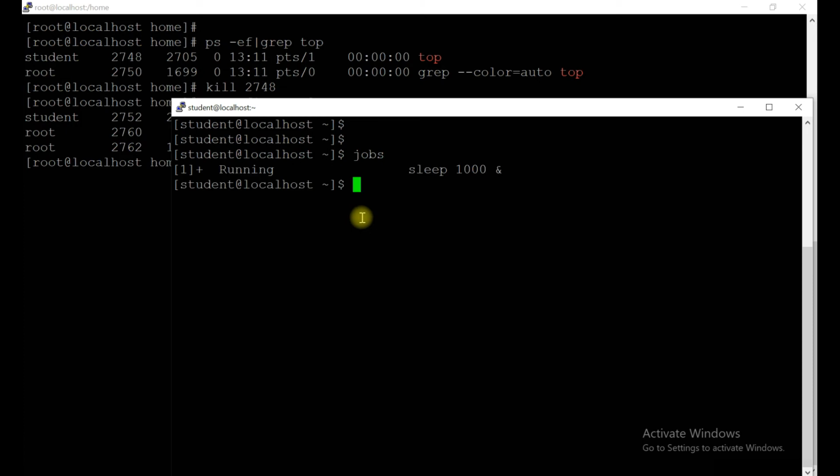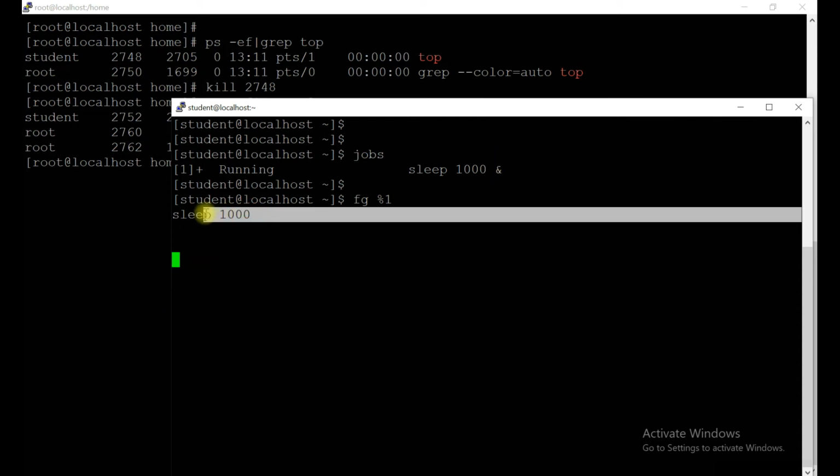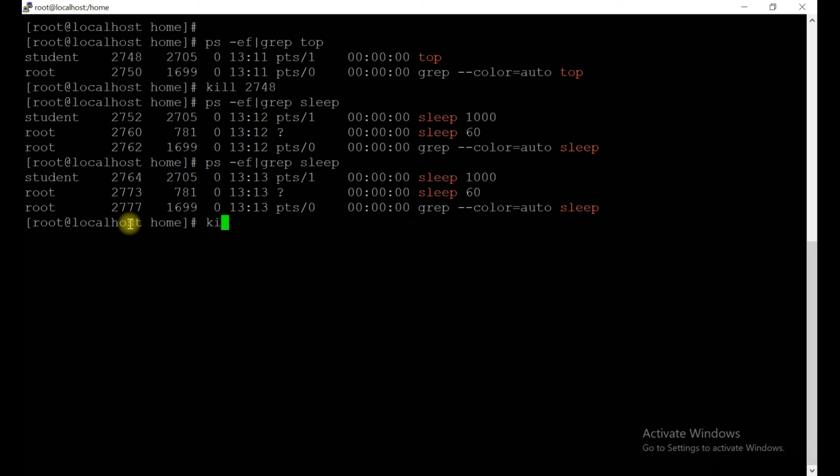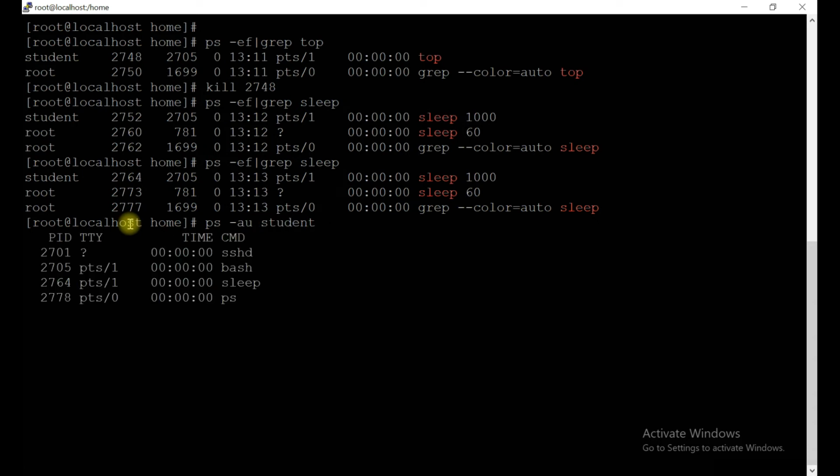Now see, you have jobs running, one sleeping. If you want to bring this process to the foreground, I mean you want to see the progress, just do fg 1. Okay, you can see sleep 1000 is running. Now you want to check what processes are running using the student account.